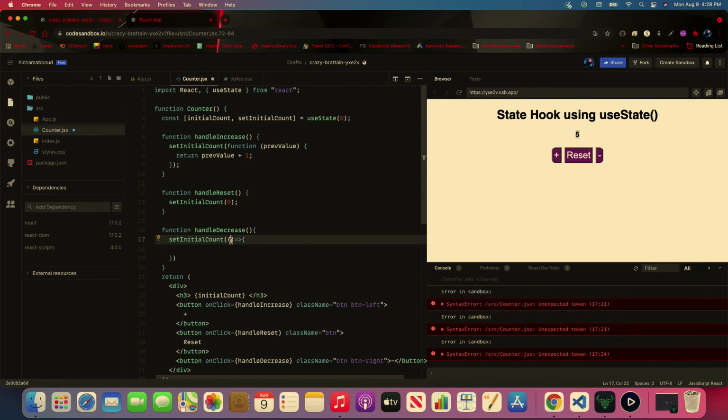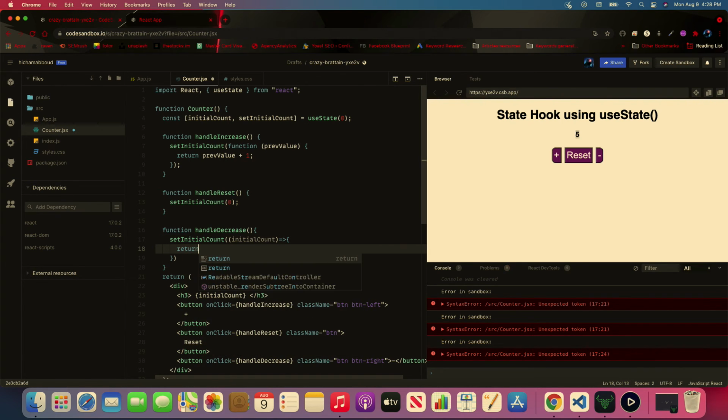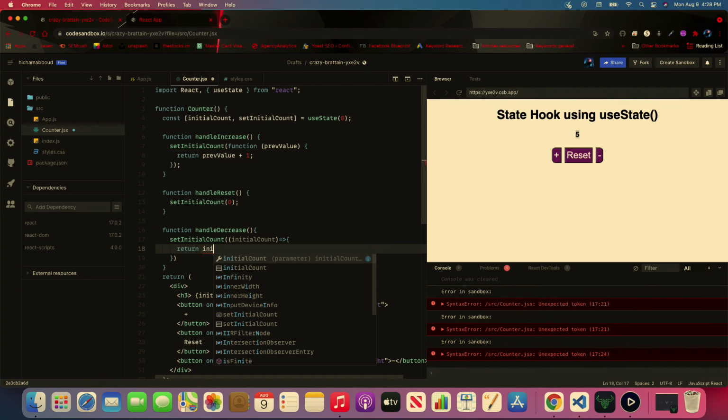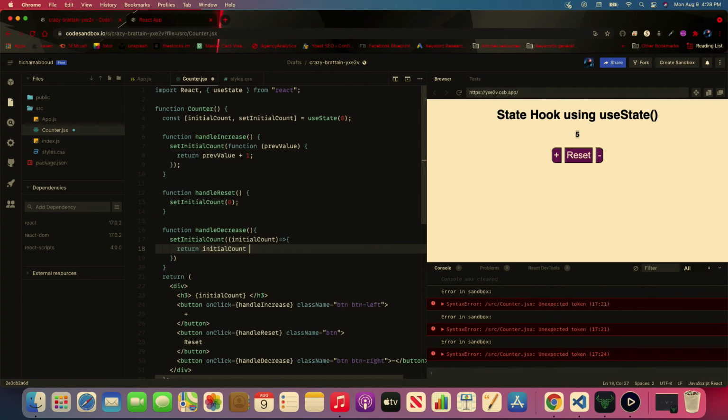So I want to grab that initial count, and I want to return the value of initial count minus 1. So if I click on minus, it's going to decrement by 1.